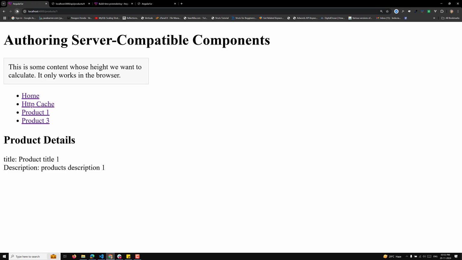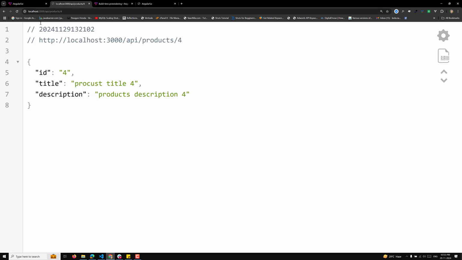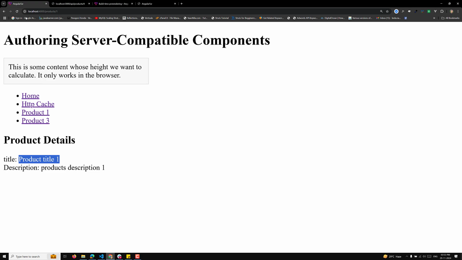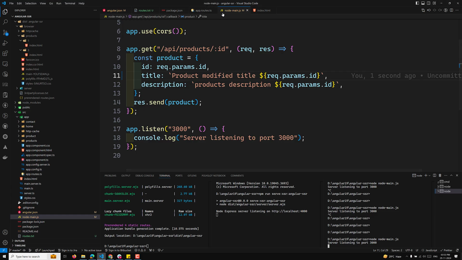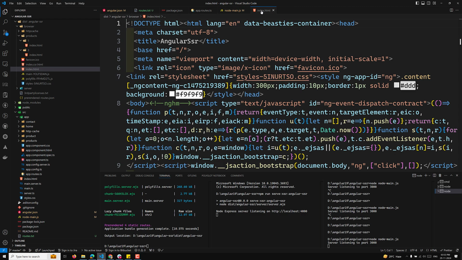So that means whenever the user lands directly on this page, it gets the page from this page. This is the page which gets rendered here. So this one is product slash 3, right? Here you will see product title slash 3. This one is modified, but if I refresh this page, you will see it like this. Now if you want to see it clearly, let's modify this one, product slash title 3 only, right?